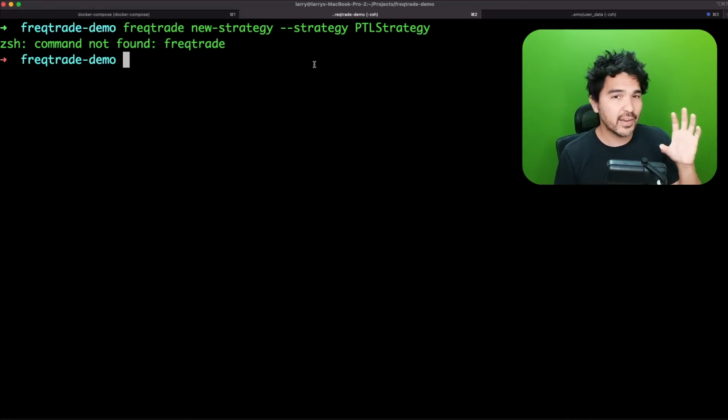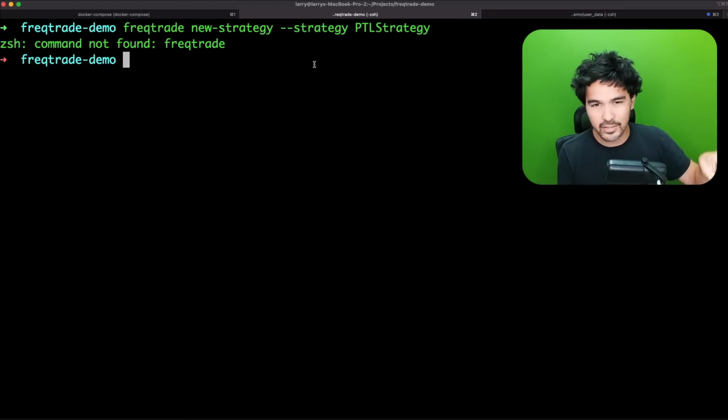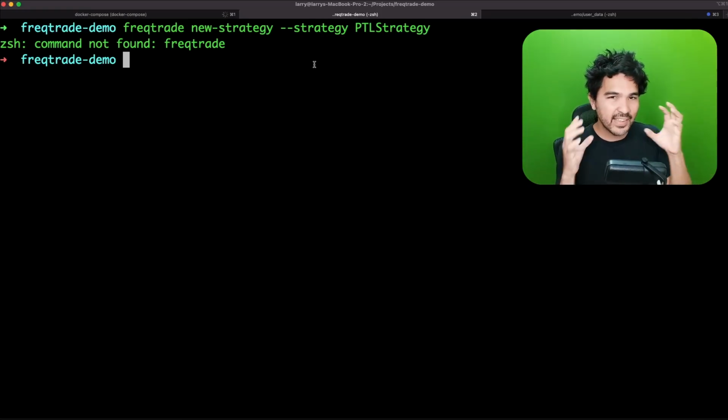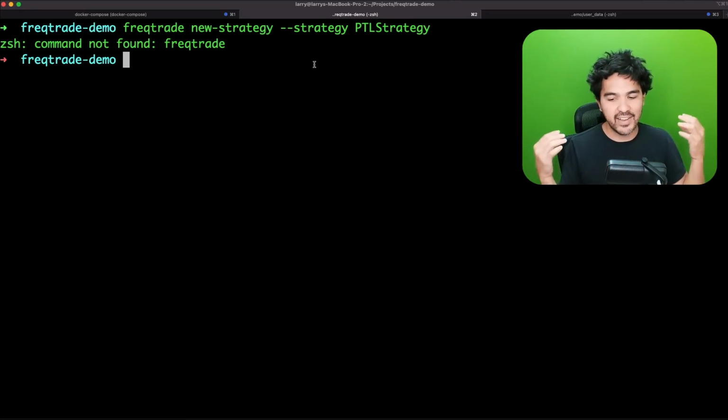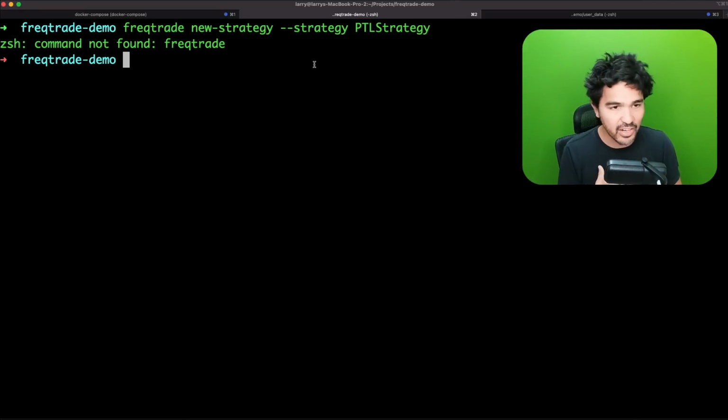And so the Freqtrade command, I don't have that installed locally. Now, some of you manually installed this directly to your local machine. I didn't do this, but if you have it installed locally, then you can type the Freqtrade command. But since I like to isolate all of my stuff inside of either Python virtual environments or Docker containers, I have a separate isolated Docker container here.